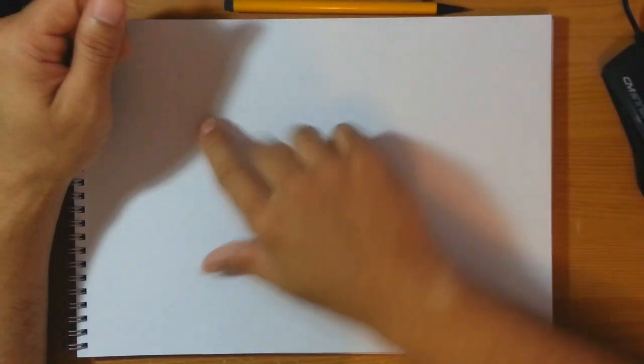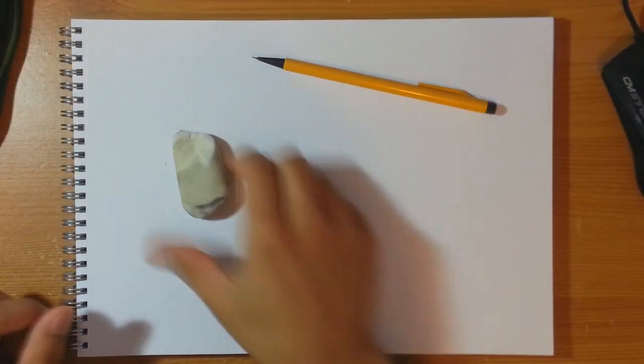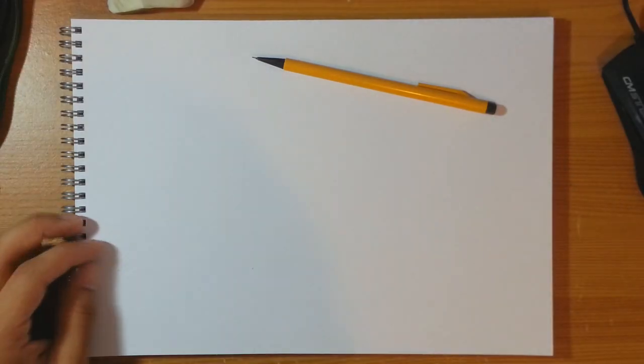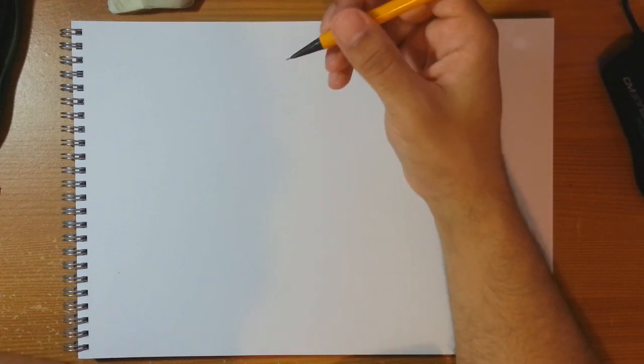You lovely people, grab yourself a sheet of paper at home, get yourself a pencil. I've got this super cheap mechanical pencil, a rubber which has gone stale, I think. It's not rubbing out amazingly well, in case I make mistakes, that's pretty much it. So yeah, follow along at home. Come join me, everybody, as our drawing adventure continues. And basically, really simply, we're going to just talk about the basic building blocks, the basic shapes.